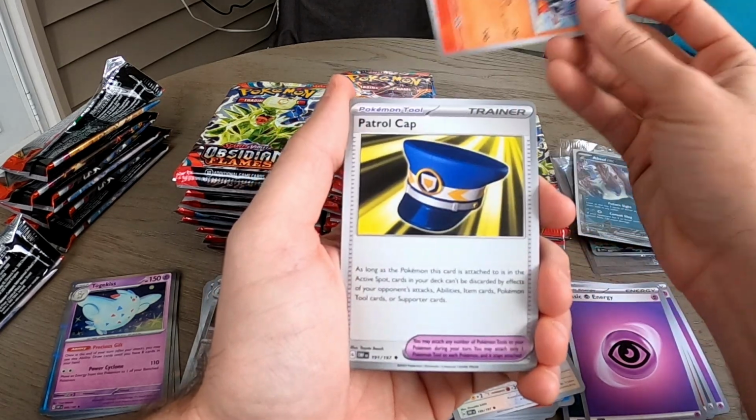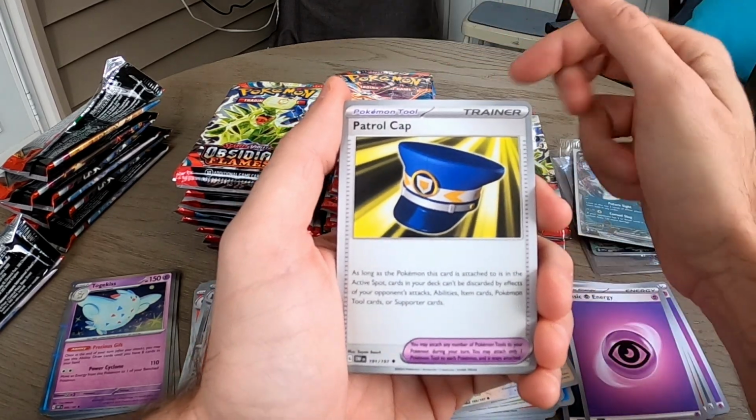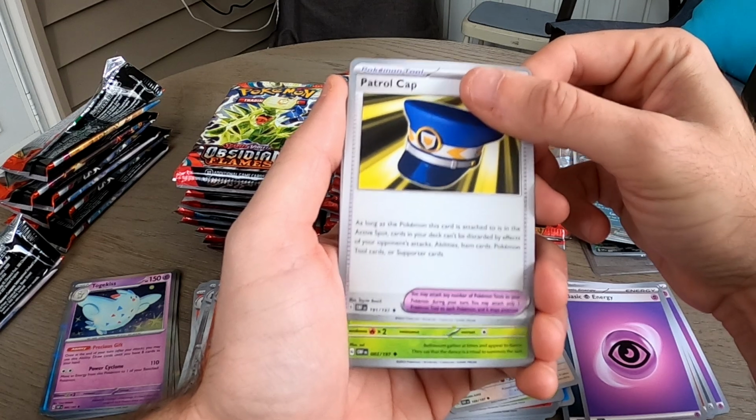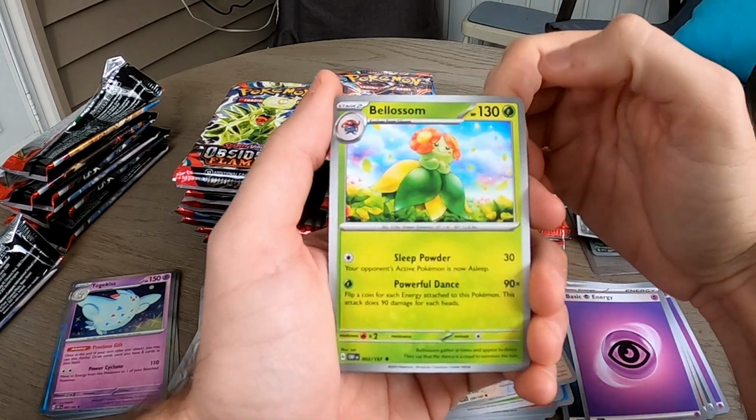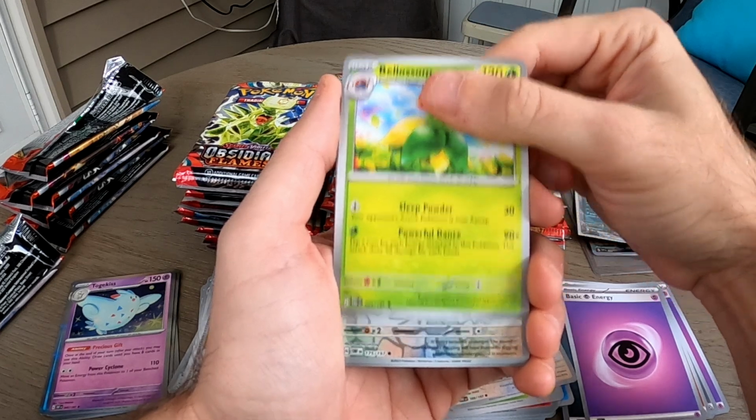Haru Akasaka probably. And then a Patrol Cap. Oh, so we went from great to terrible. All right, here comes the reverse. Oh no, we still have one more. Yeah, Blossom as well. Very colorful background. Anytime we're in a field, you know, I like it. Here comes the reverse holos.